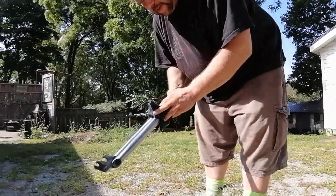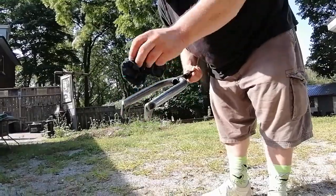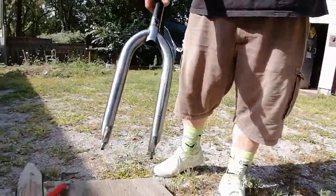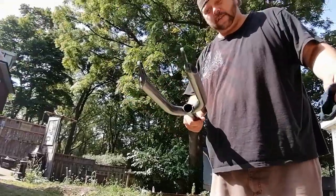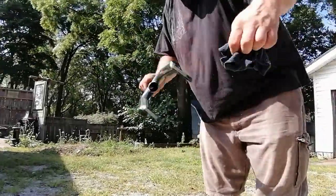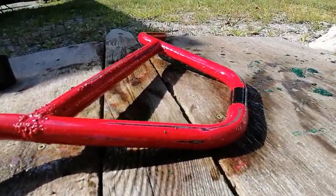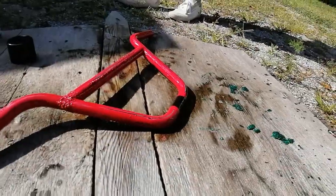It looked pretty sweet. Yeah, I'm pretty happy with that. The camera just needs a little bit of a touch up on some areas - a little bit of sanding to polish them up. I got some scratch marks from the grinder; I could always just polish them up, or I could just leave them like that. The red seems to take a bit longer - it's starting though. I said to wait 20 minutes and it's only been about 10. This is starting, so it won't take long either.